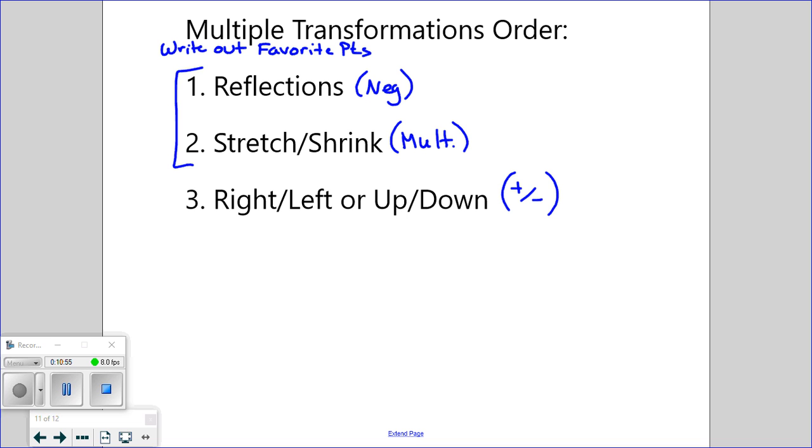My suggestion on those first two steps is that you go to your table and you change your table. Once you've completed step 2, I would lightly graph your dots. And then I would go to step 3 and I would just count on the graph to move them anywhere that I need to move them, right, left, up, or down, and then put a dark dot where it will finally stop.